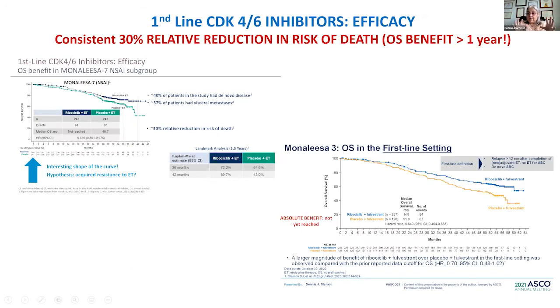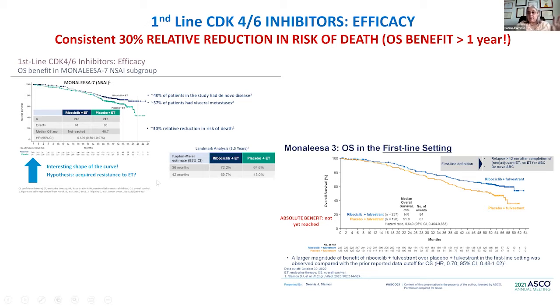Now, I'll show you some graphics, but again, the goal is not to overload you with data. It's just to show you what these agents have shown in the trials. That was really very, very important. So we see, in almost all the trials, a consistent reduction in mortality of about 30%, with a benefit of almost 1 year, between 9 months and 1 year, of additional life, okay? Some of them even more than that.